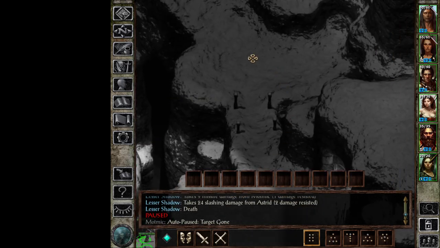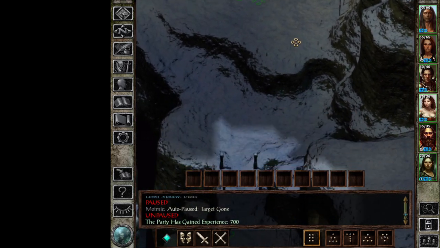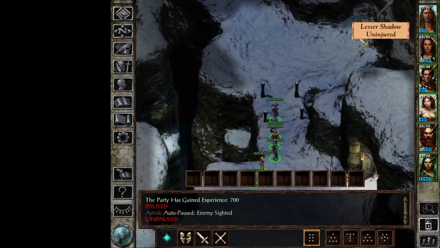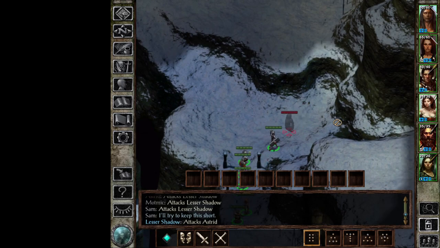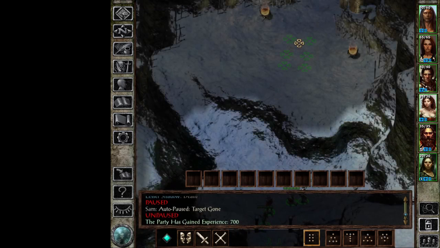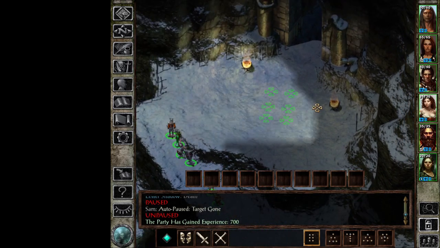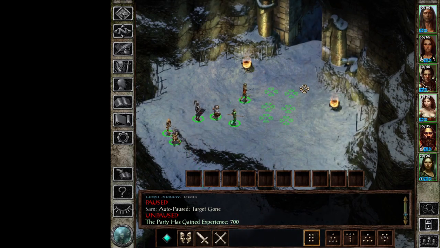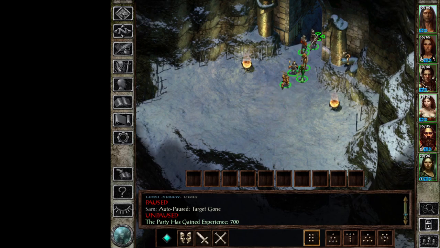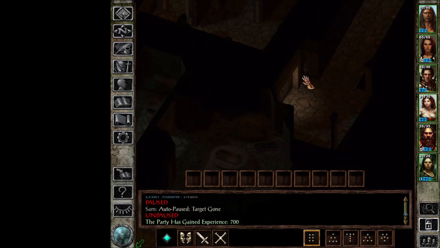Hey, there we go. Those magic weapons make a big difference, right? Same again. See, Astrid's magic sword just went right through that guy. Shadows are incorporeal, meaning insubstantial, intangible, not solid. That's a lot harder to hit with a non-magical sword.